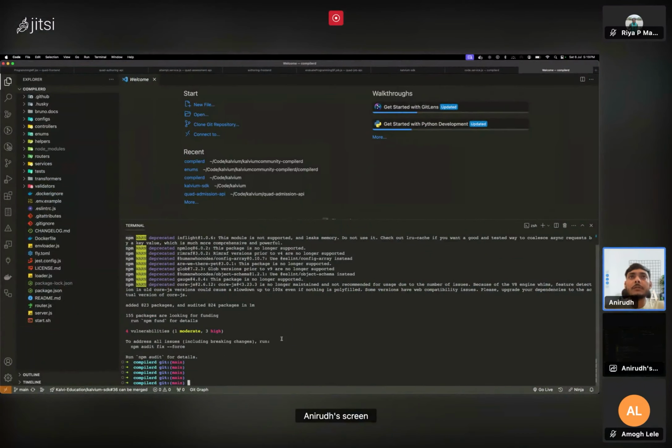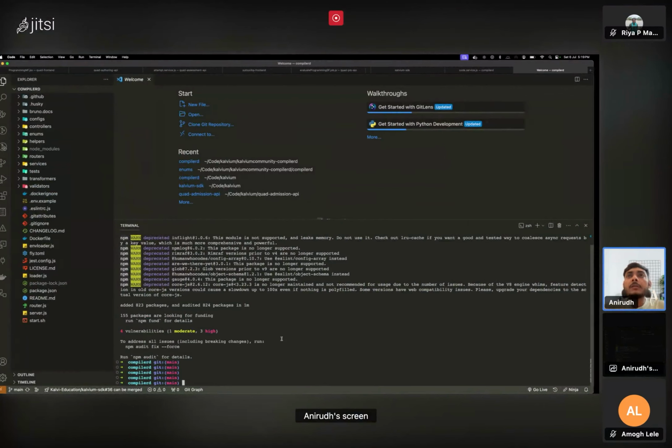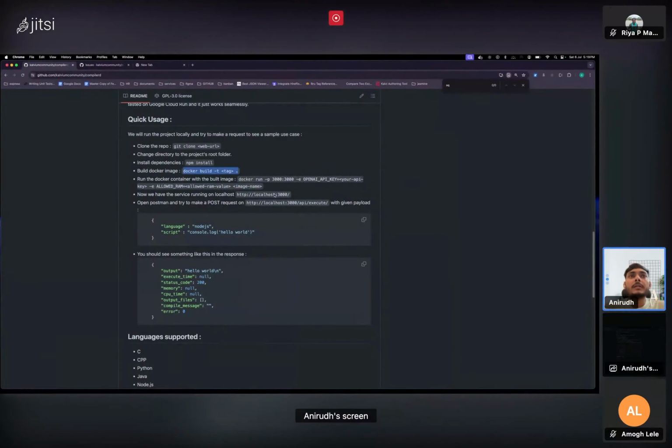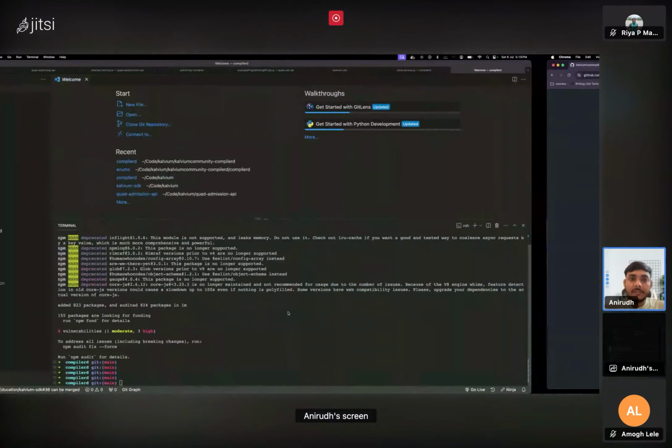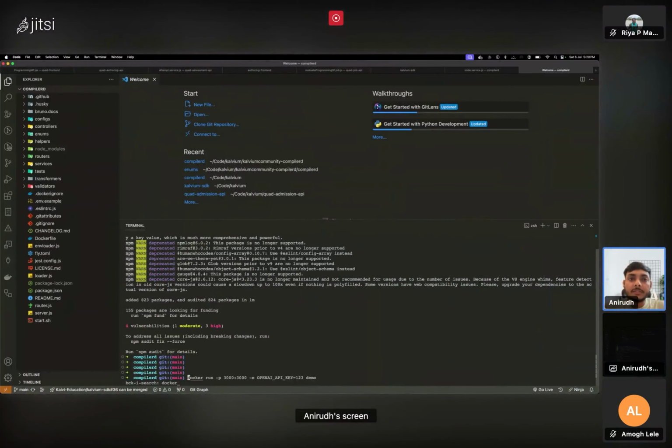So I'll quickly do a Docker build over here. We'll be running this command, docker build. I already have that present as part of my history.